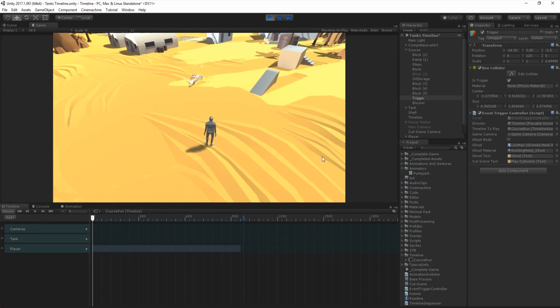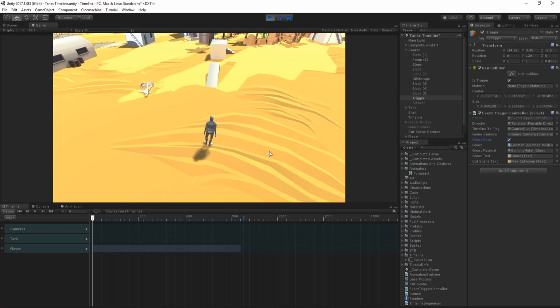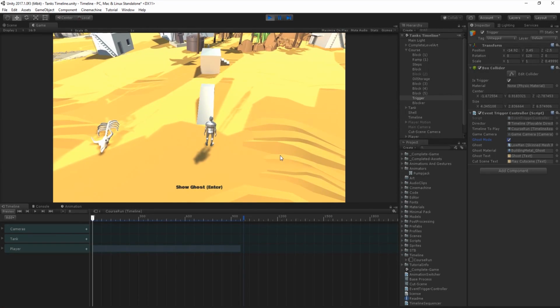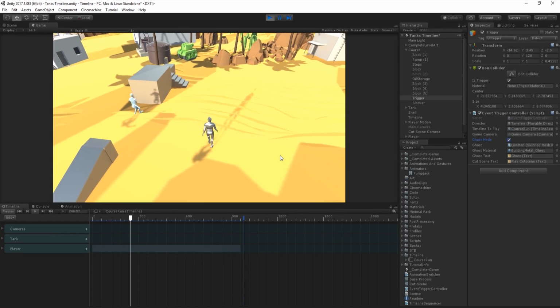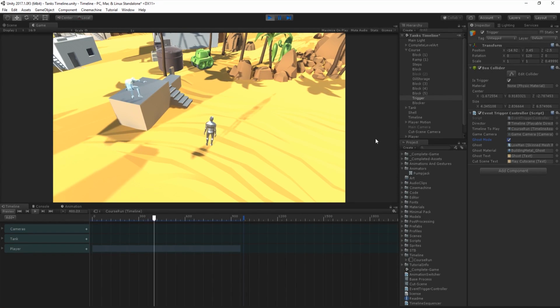So that's how Timeline could be used for standalone cutscenes or cutscenes triggered in-game, but we can also use Timeline to sequence events while the game is running. So using the same demo here, what if this sequence was showing the player the optimal route to follow in a platformer, or acting as a ghost to race against in a time trial? I've written a ghost mode toggle on this custom component, which when enabled, simply forces the game camera to remain active while the timeline sequence is playing. Now, when we trigger the sequence, it will still play out, but we remain in control of our character, and our sequence looks like a hologram effect.